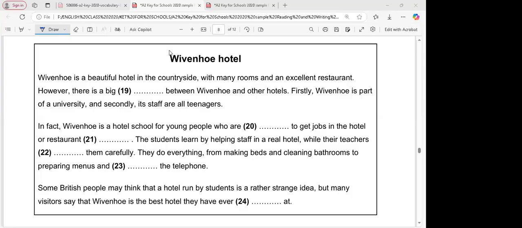This hotel is Vivanhu. You will find this one in the United Kingdom. I think the city is Colchester. It's a real one. Whatever pieces you read in this examination, they are from around the world, and the facts are true facts. So we call them non-fiction, like it's not fiction.